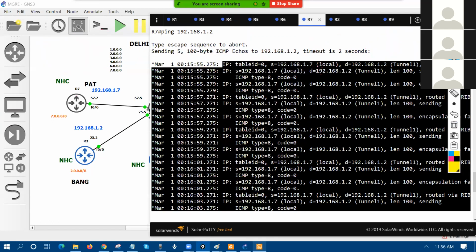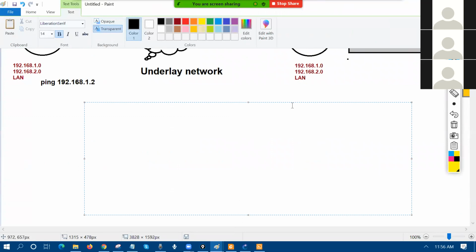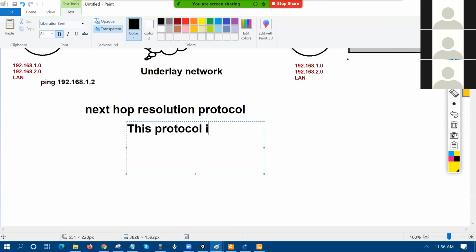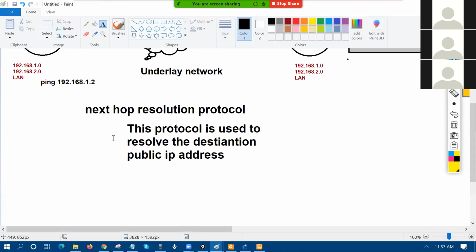NHRP stands for next hop resolution protocol.